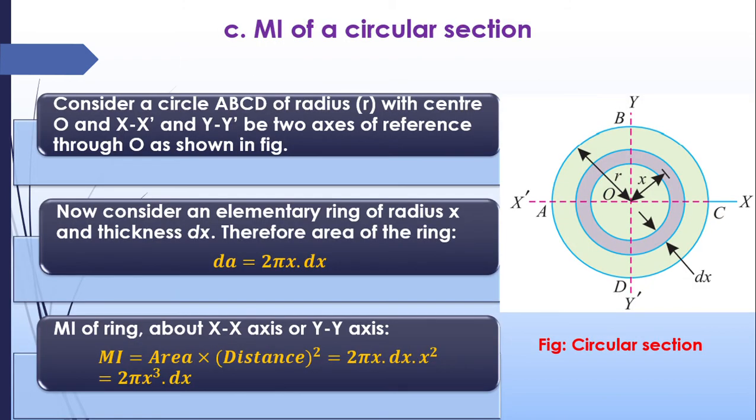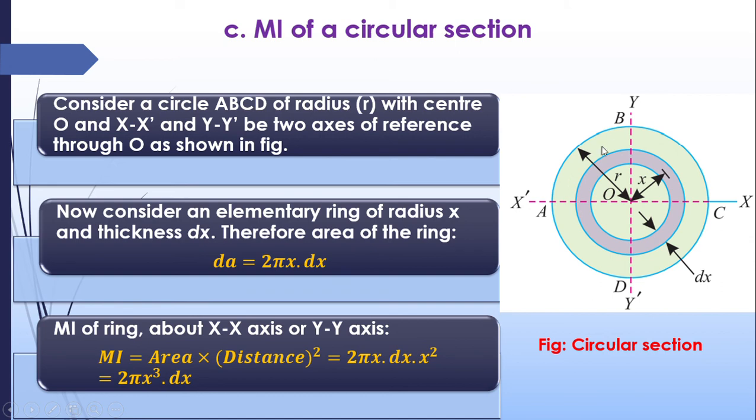So there are some figures which use that principle. We will move on to the circular section. We have already discussed the rectangular section and the hollow rectangular section: how the moment of inertia of a rectangular section can be found out, and the moment of inertia of a hollow rectangular section also we have seen. Now we will move on to the circular section. How could you find the moment of inertia of a circular section?